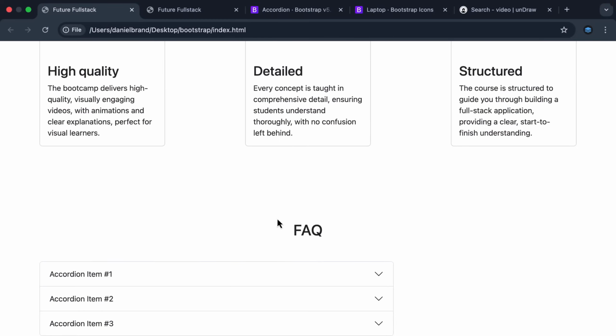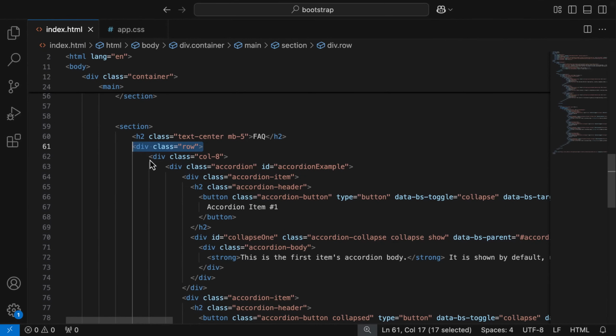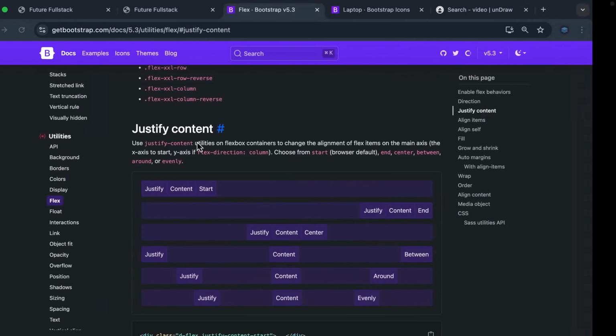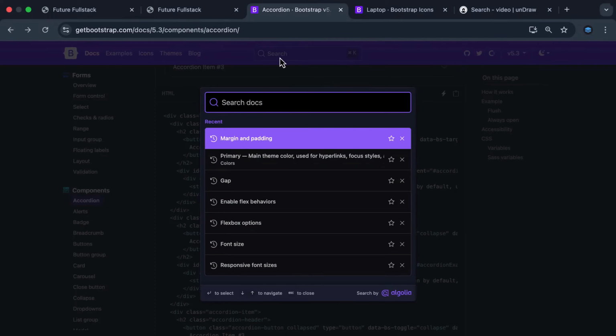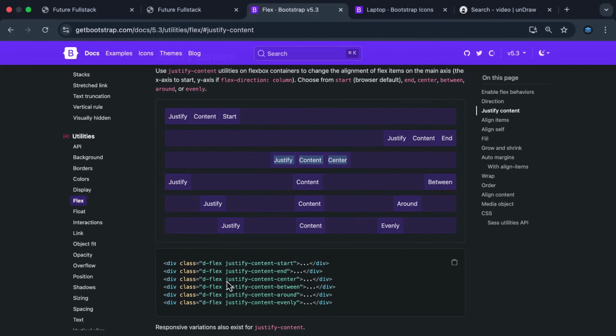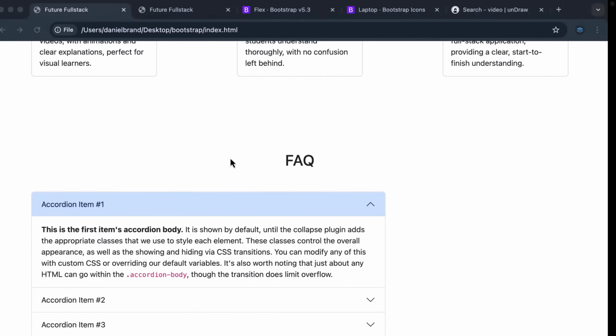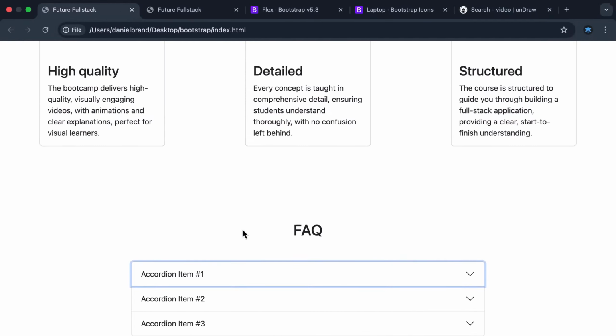Now let's go and center this accordion. Like we saw earlier, behind the scenes, Bootstrap Grid is actually using Flexbox. Our row, which acts as the flex container, contains a single flex item, this div over here. The main axis, by default, is in row, going from left to right, which means that to horizontally center this, we need to use a justify content value. So back in Bootstrap, let's go search justify content, and we want our single div to be centered. So we're going to be using justify content center. So inside our row here, which acts as our flex container, I'm just going to come and add justify content center. I'll refresh, and you'll see the accordion centers on the page.